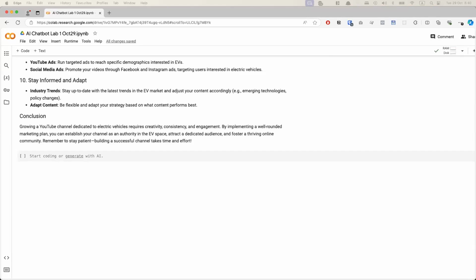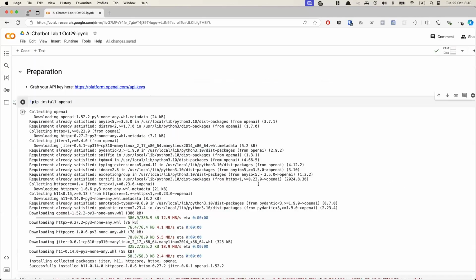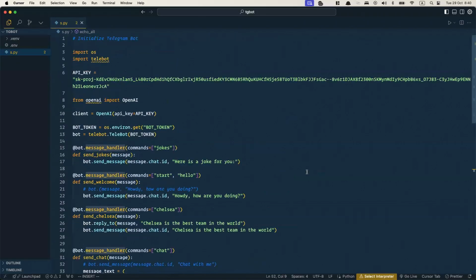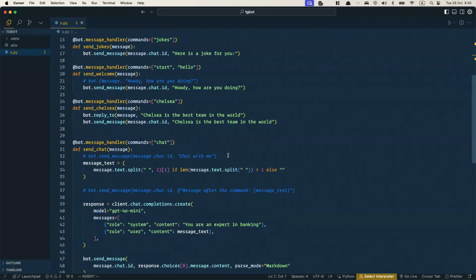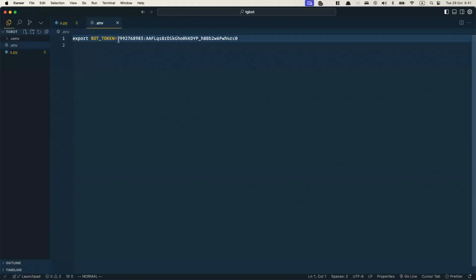So let's continue on the joke side. Now you know how to put this thing together. Voice interactive chatbot, I can show you later. That one requires the real-time API. How do you link the Python code to the Telegram? Once you run the Python code, because we initialize, you need to use this package called TBot. TBot will handle all the communications between your Python code and your Telegram bot. And your Telegram bot is initialized here. There's a bot token here that we get from Bot Father. This is the code that we get from Bot Father.